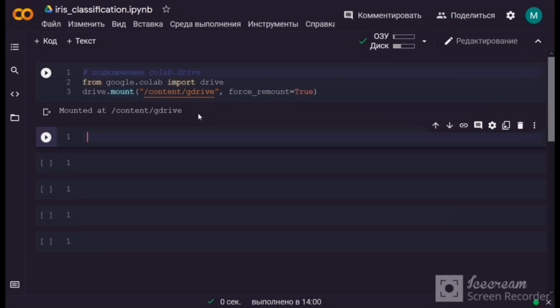Let's start with the facts: for whom is the classification of iris needed, and where and how is iris used in our time? Certain varieties of iris are needed in medicine. With the help of them, doctors treat quite serious diseases. Secondly, iris is used in cosmetology. With the help of it they make excellent essential oils, balms, ointments, etc.